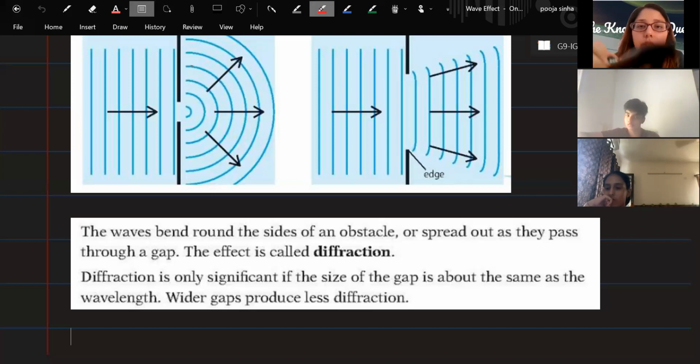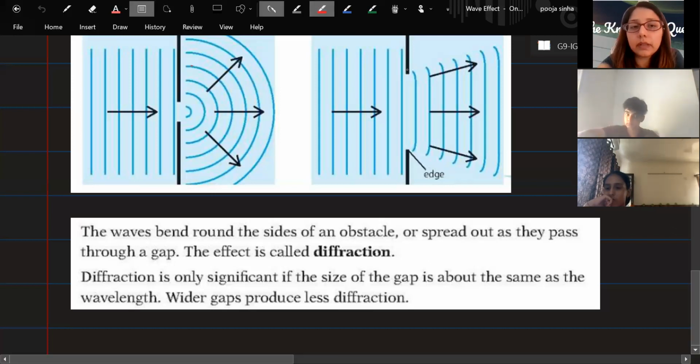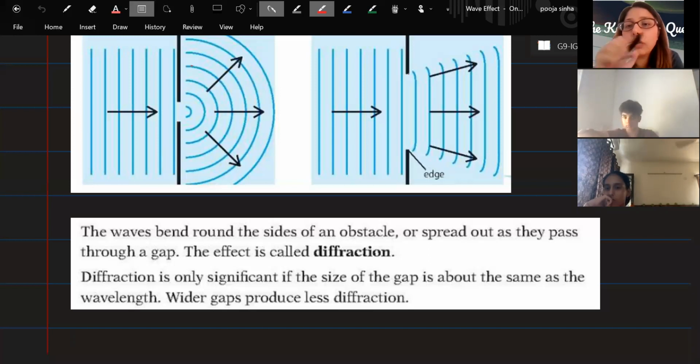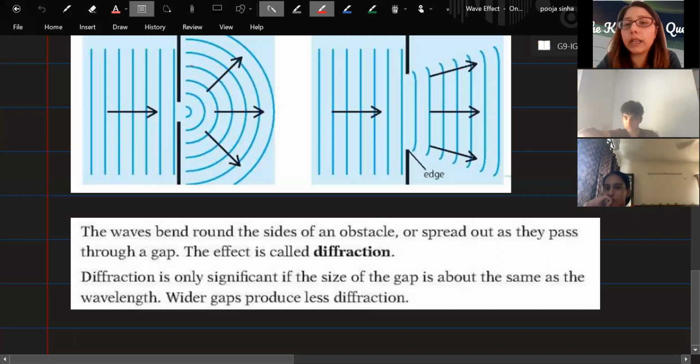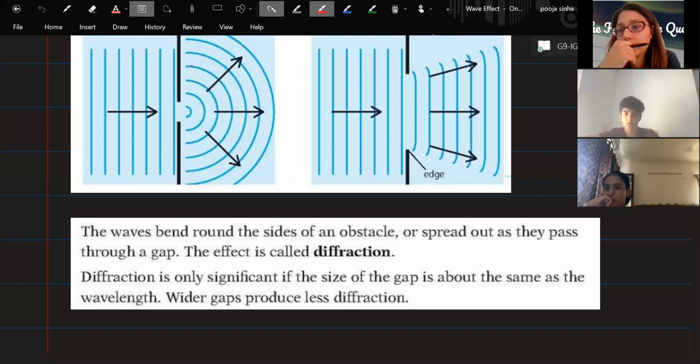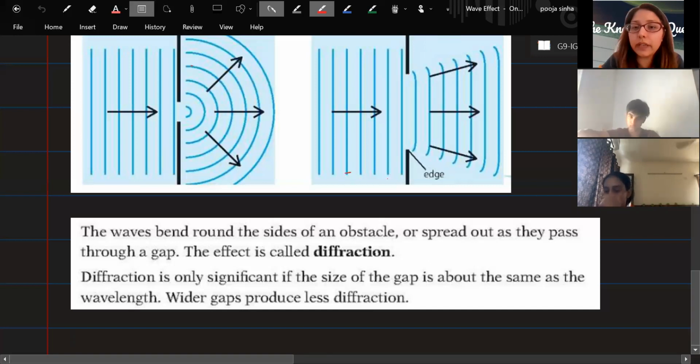But I think you did not understand my question. My question is, in this case, the wavelength and the gap were almost similar, because of which there was a huge diffraction happening. But what changes do I make in our second case so that I get a good amount of diffraction? Yeah, got it. Either I increase the wavelength to almost this much, that's one point, or I reduce this to almost the same level of the wavelength. Two ways.